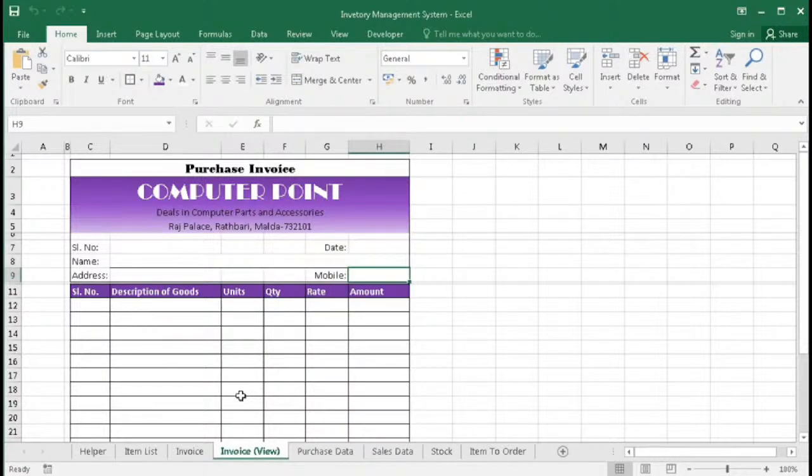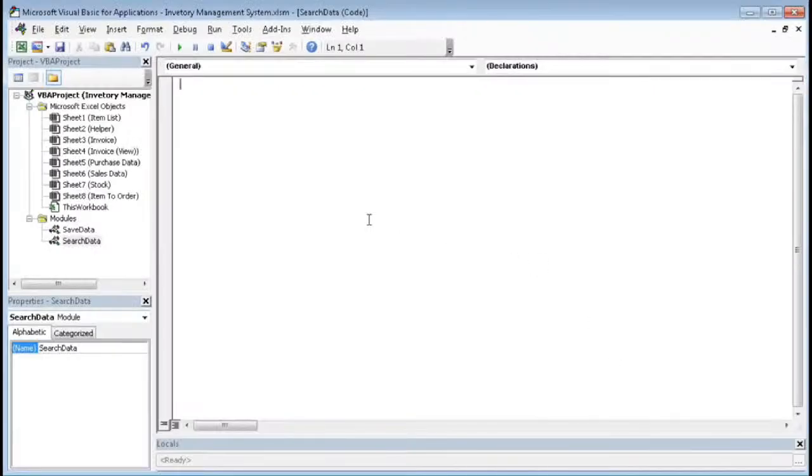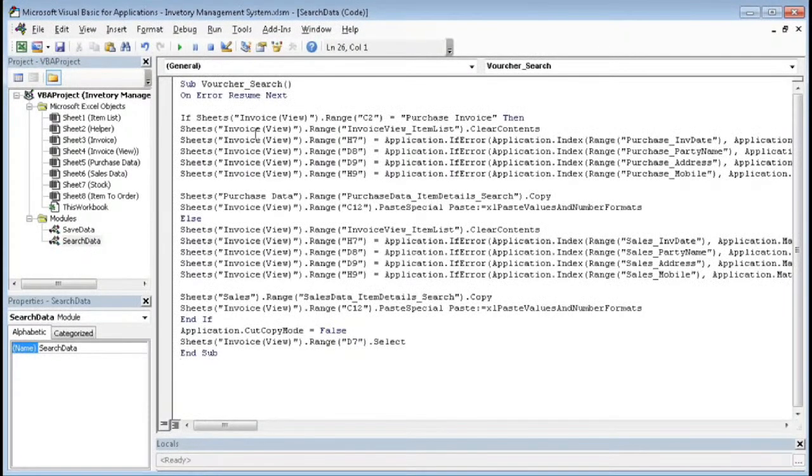Let's see. So now here I will copy and paste the code. So you can see this is voucher search. The name of the macro is voucher search, and I will comment this code because if there is an error it will not check it, so I make it a comment.